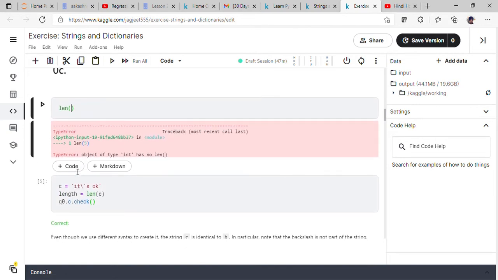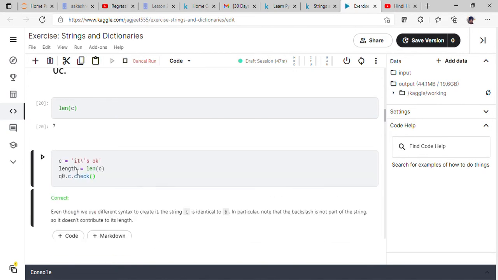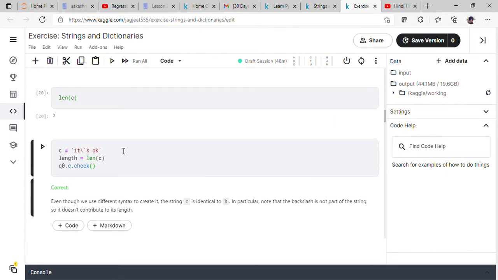Length C. Oh, 7. 1 2 3 4 5, 1 2, okay, 3 4 5 6 7. Yeah, 1 2 3 4 5 6 7. So length of C is 7.